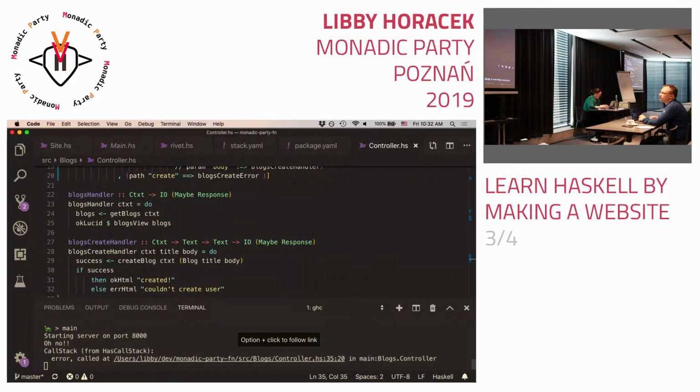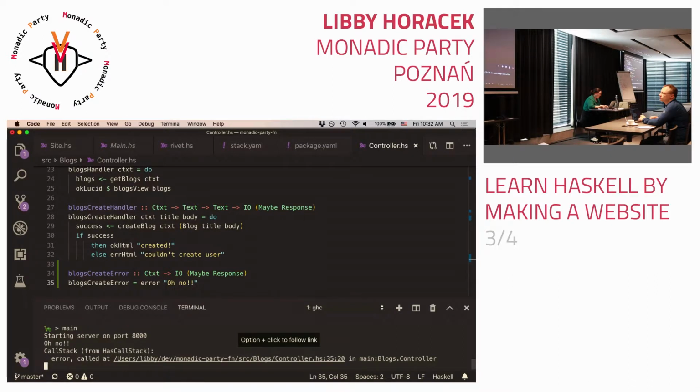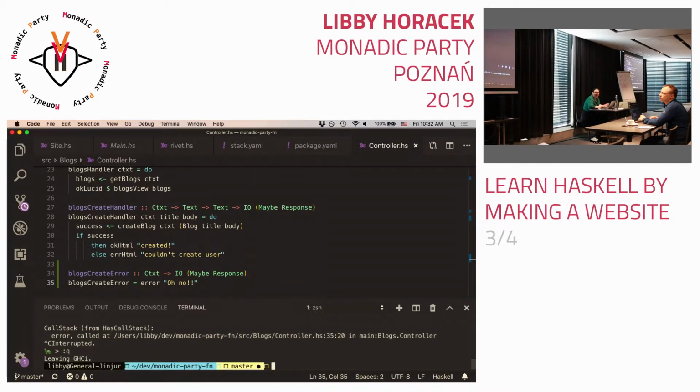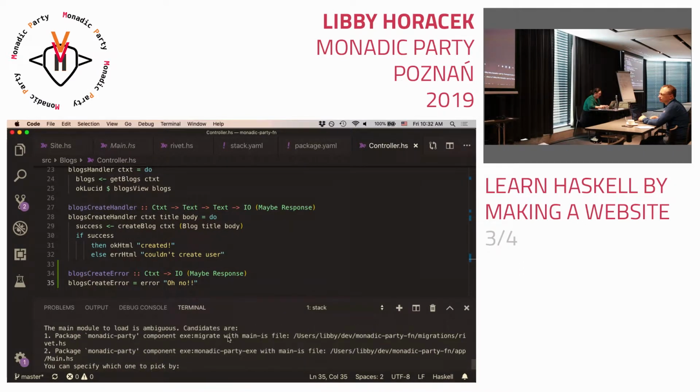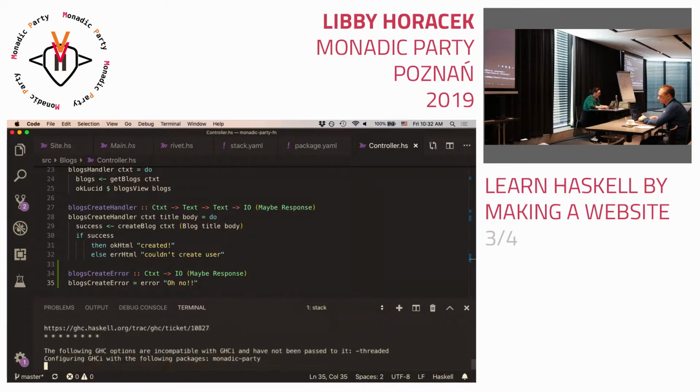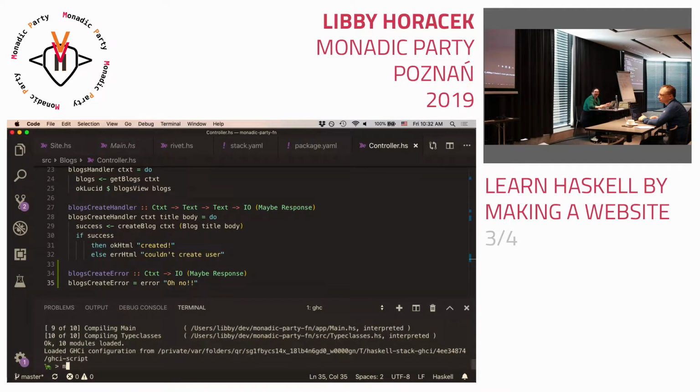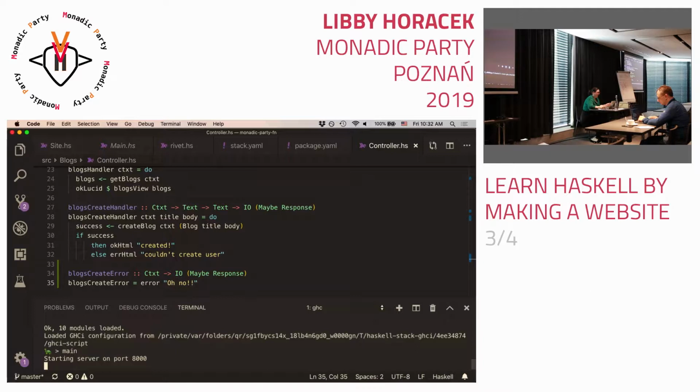Okay. So the way that you do that is stack ghci will start up your interpreter. And then you'll get a prompt that asks you which executable. You're going to pick the second one. And then you'll type main to start up the app. Awesome. Okay, awesome.